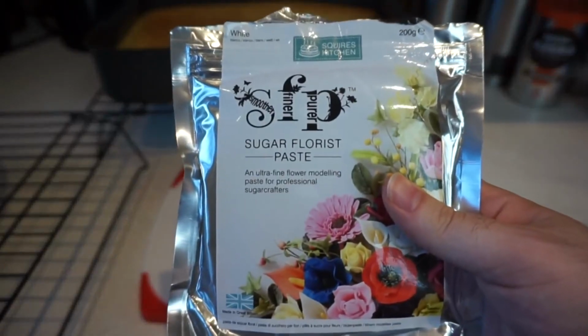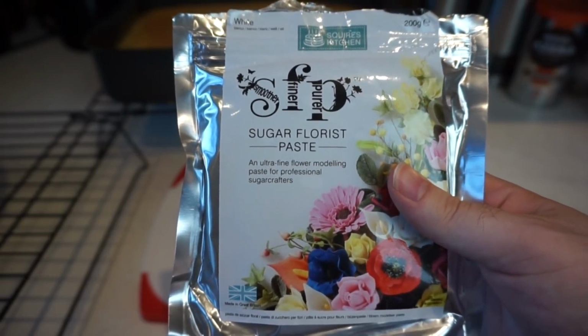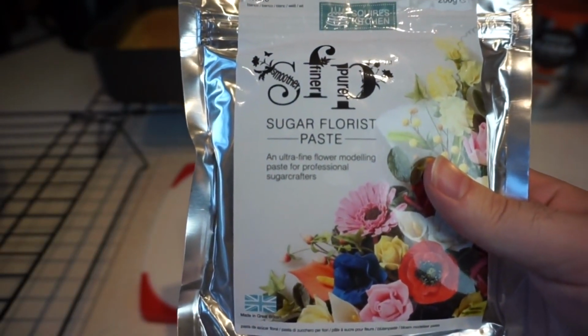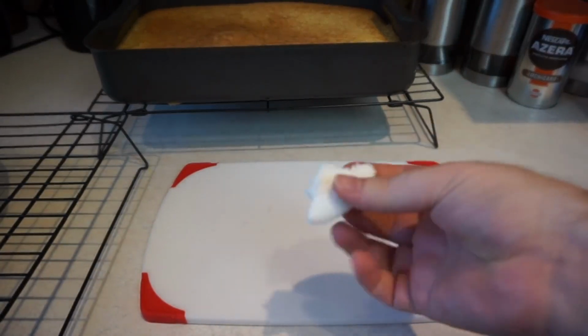What I've gone and bought is sugar florist paste, an ultra-fine flour modelling paste for professional sugar crafters. Now, I am not actually a professional sugar crafter. In fact, I'm not actually an amateur sugar crafter. In fact, I wouldn't have actually said that sugar crafter was a word before today. This is like sugar crafting.